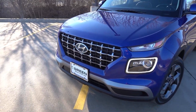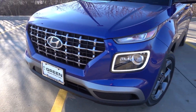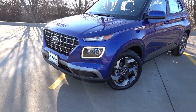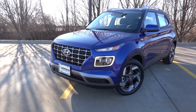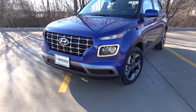Starting with the grille, you can see it is the chrome accent with the chrome Hyundai emblem. You'll find the LED daytime running lights are on since the vehicle is currently running. This is accompanied with the LED projector headlights and incandescent turn signals up top. This is the only trim to feature any LED lighting, and I really think that is a nice reason to get the Limited because the LED output is definitely going to be quite good.